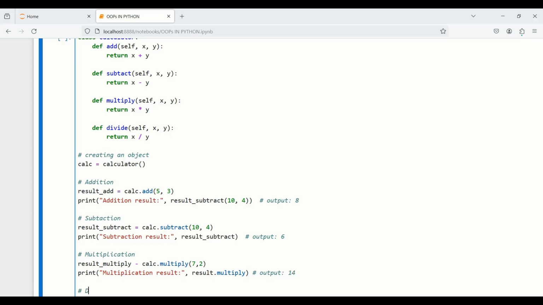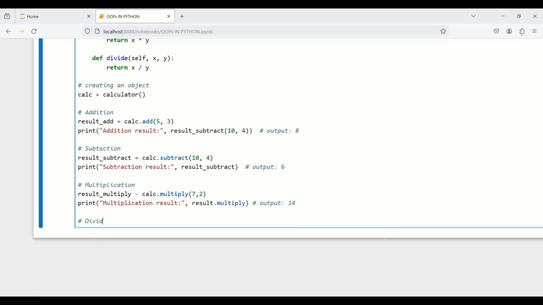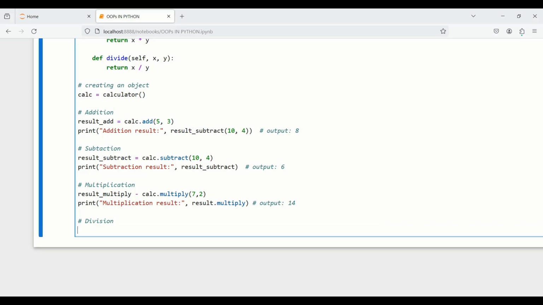Okay guys, and then the next operator is the division operator. So similarly, result_add, result_subtract, result_multiply, we will create division.